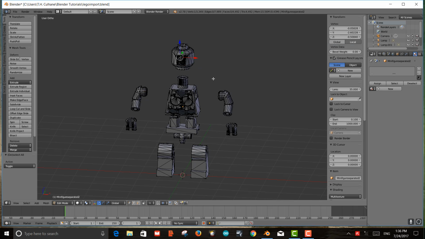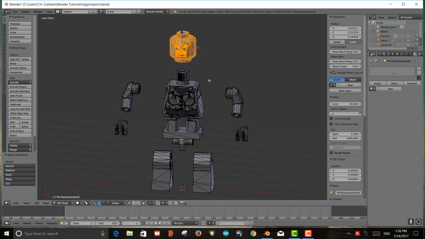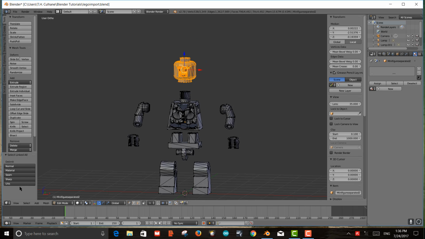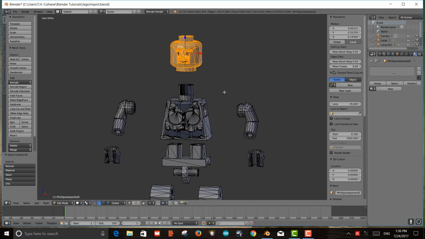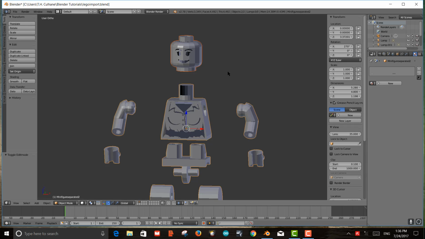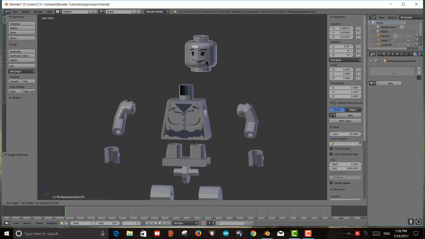So what I found is the best thing, and it's not easy to find in the menus, is just hit Control L when you've selected a piece. And this is how you get the head to be separate. Now to turn it into a separate object, I can't find any menu item that allows me to do that, but I've learned from other tutorials that what you do is you hit P, and then it says separate by selection, and now we've got the head as a separate object. And when you go into object mode, hitting tab, you can just select the head now.